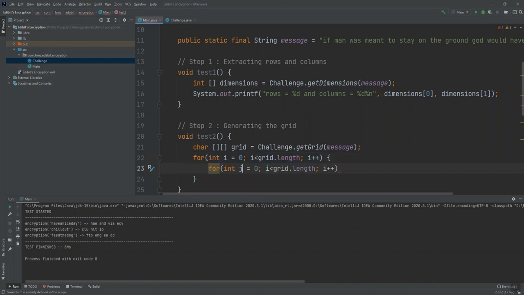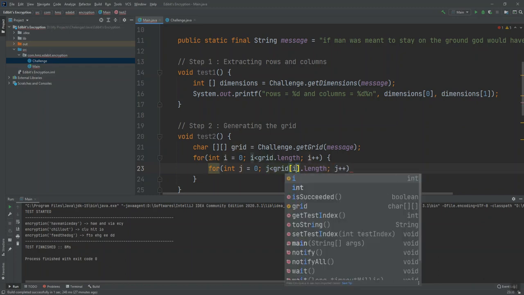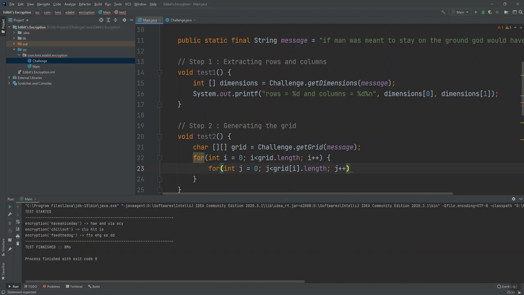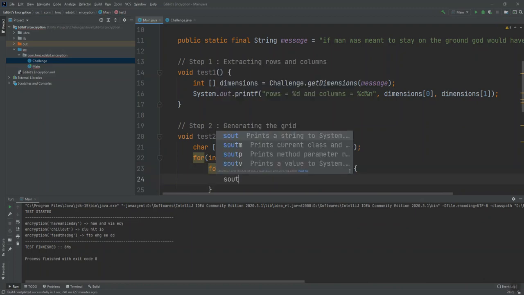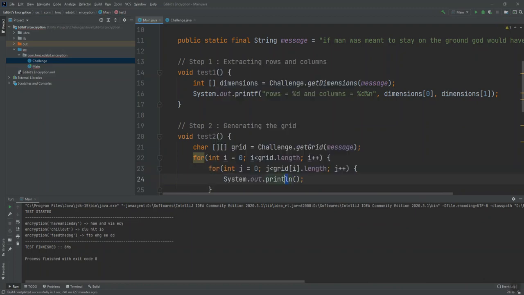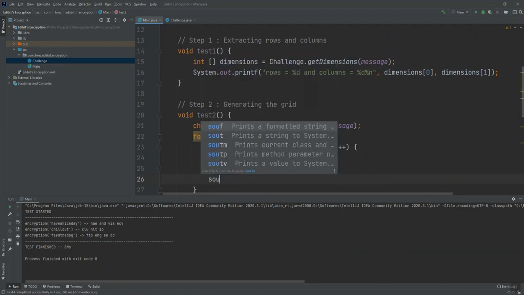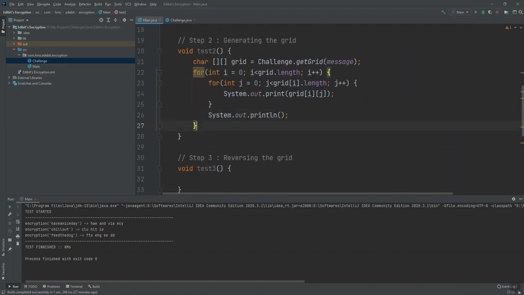Here we loop through the line and display the grid i and j without a line return, and we will separate each line by a line return. Test 3, I think it will be the same as this one.